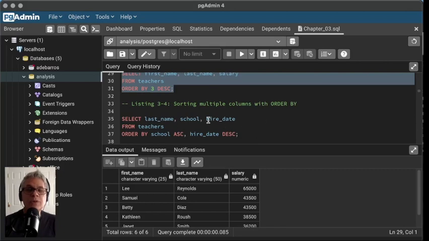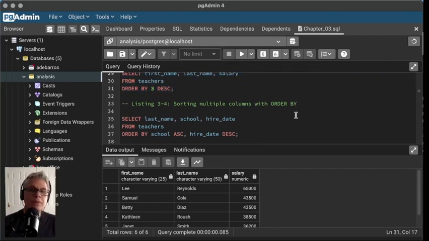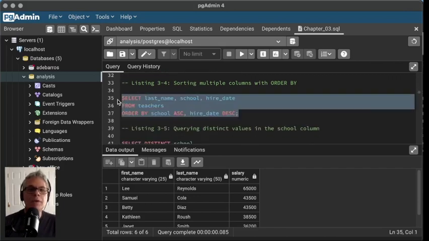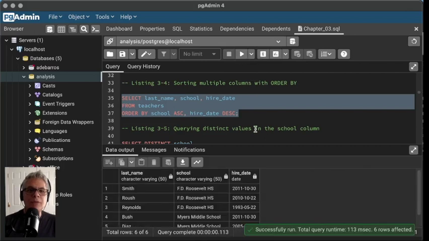If you had one single query in this editor, you could run the whole thing at once just by clicking anywhere and clicking execute refresh. I typically don't do that because sometimes I have perhaps delete statements or other things that might not be commented out, and I don't want to run them. So I typically highlight one query at a time and run it.